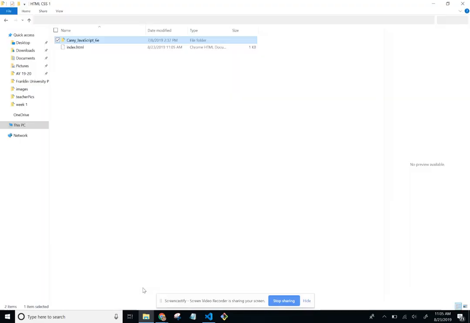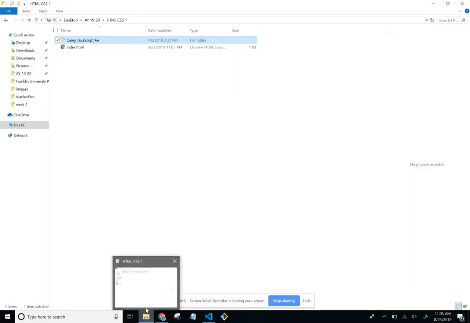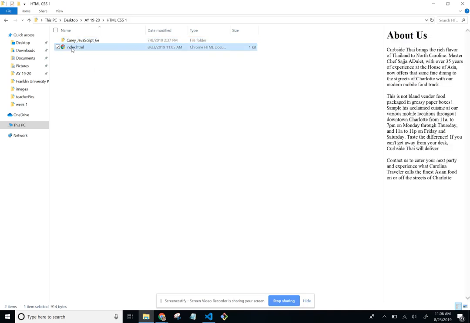We want to go to the folder, the File Explorer. I think that's what that is correctly called. And I have mine set up automatically because you can see the Google Chrome symbol. It's going to open up in a Google Chrome browser. If yours is set up with the E for Edge or whatever it is, it's going to open up in Edge. If there's a symbol for VS Code, I don't remember, it might be VS Code, if you have it set up to open in VS Code. It really is completely your preference. This is my preference, to open it straight into the browser.